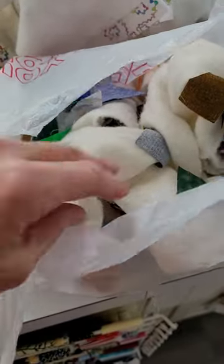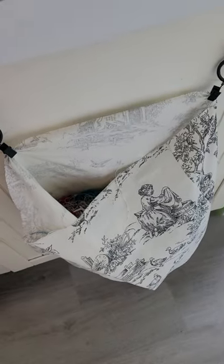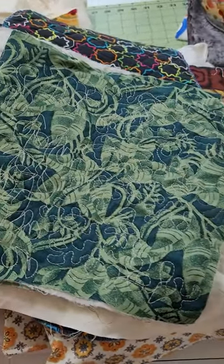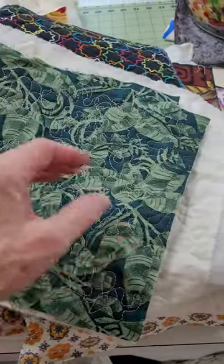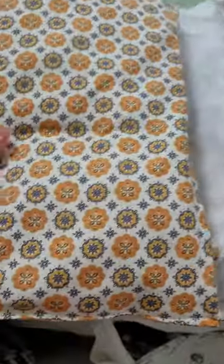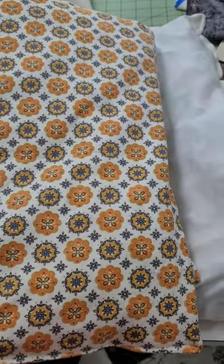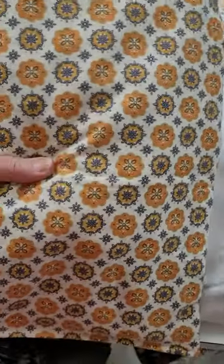Back to this bag of scraps — this is truly scraps. These pieces of batting are too small for me to use in anything, but all of this will get dumped into a pillowcase like this. I was recently given five boxes full of pieces of fabric nobody wanted. We don't use upholstery fabric for quilts, so I turned them into little pillowcases — just took what I had, filled them half full, and stitched the end closed. I made 50 of these the other day, all different sizes.